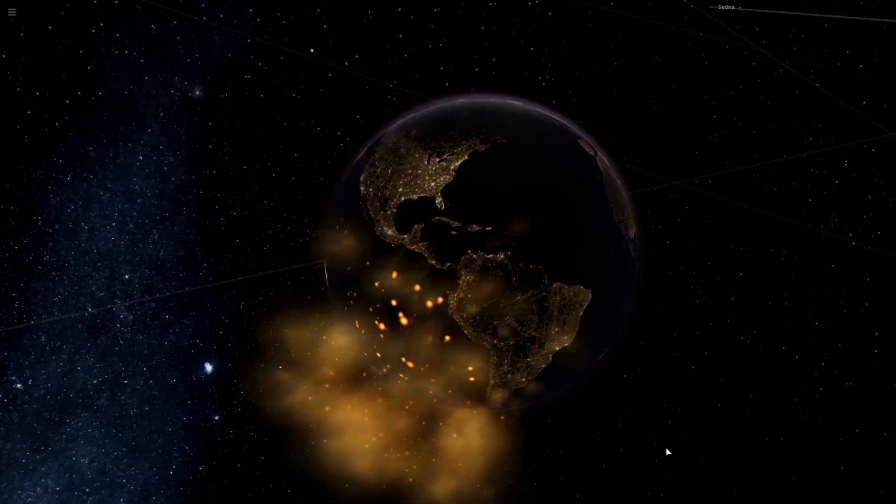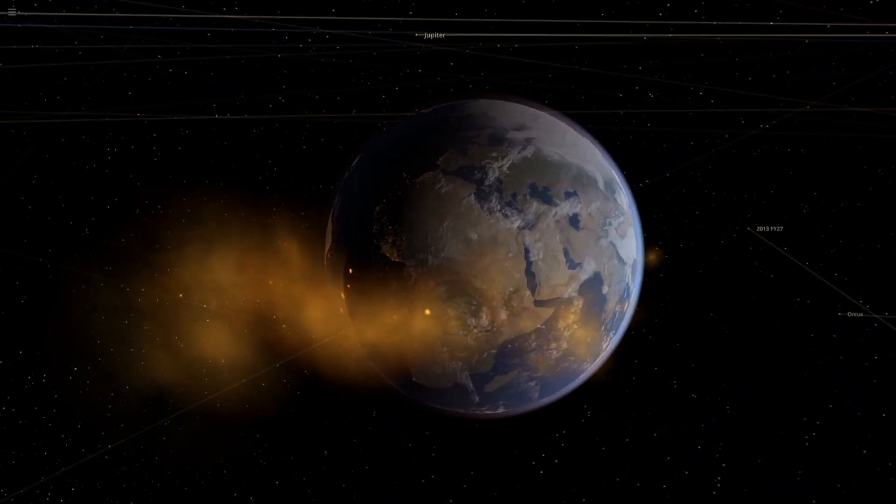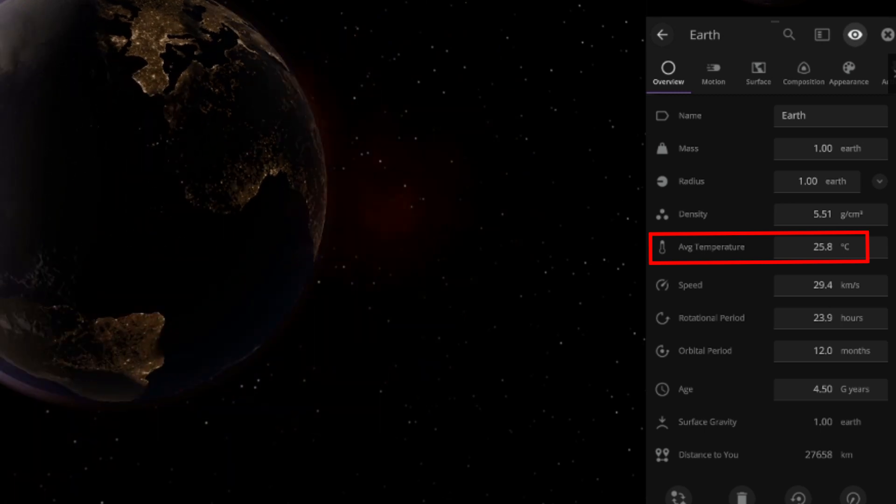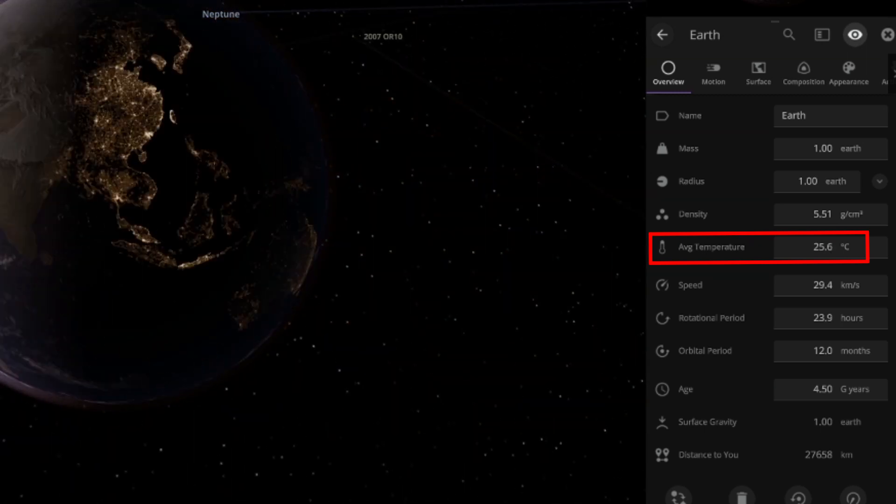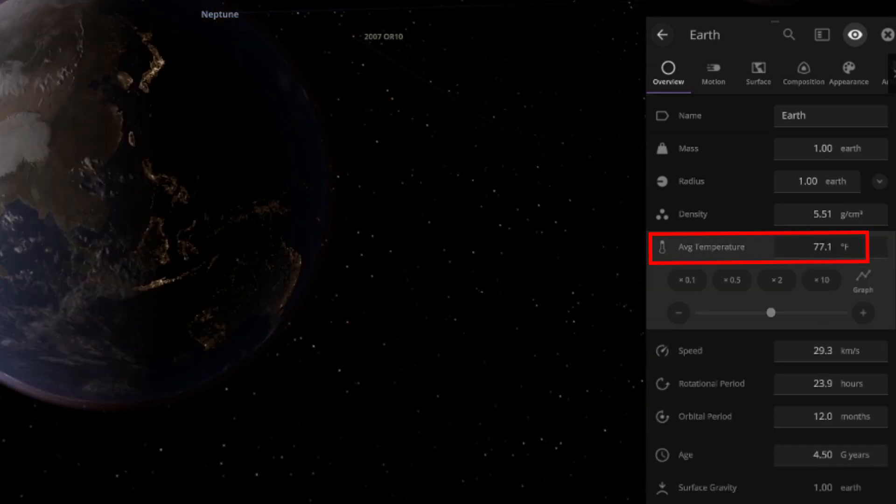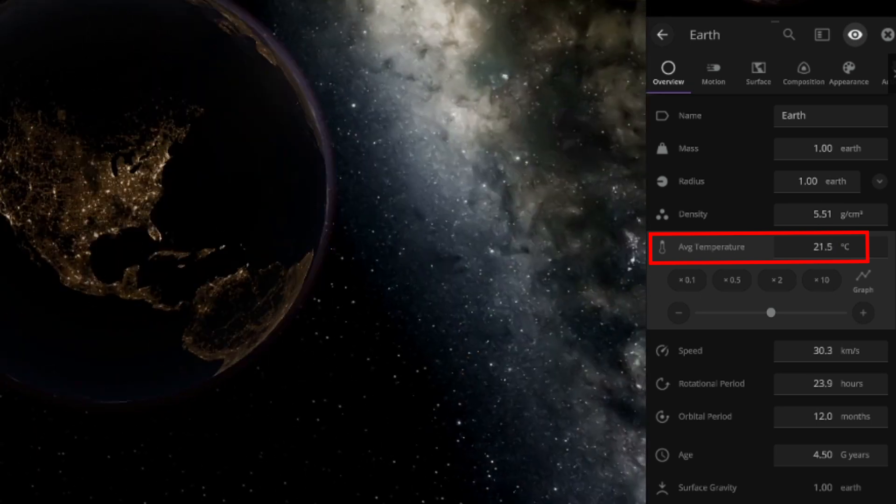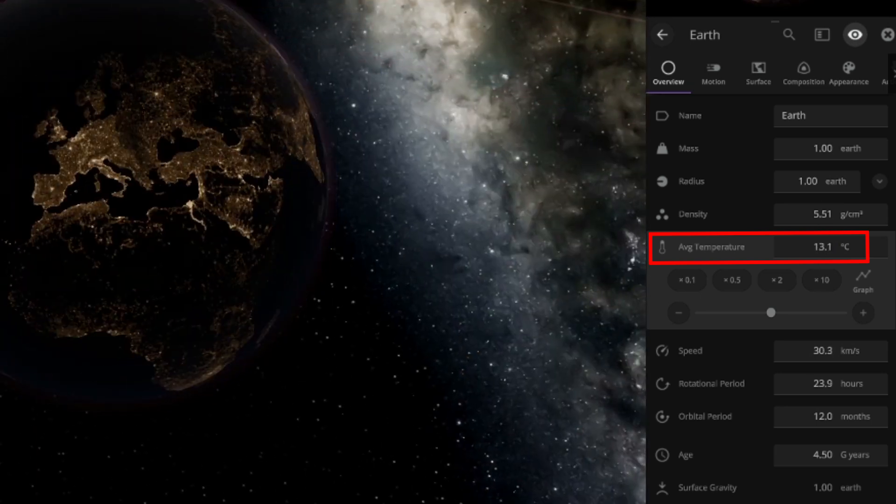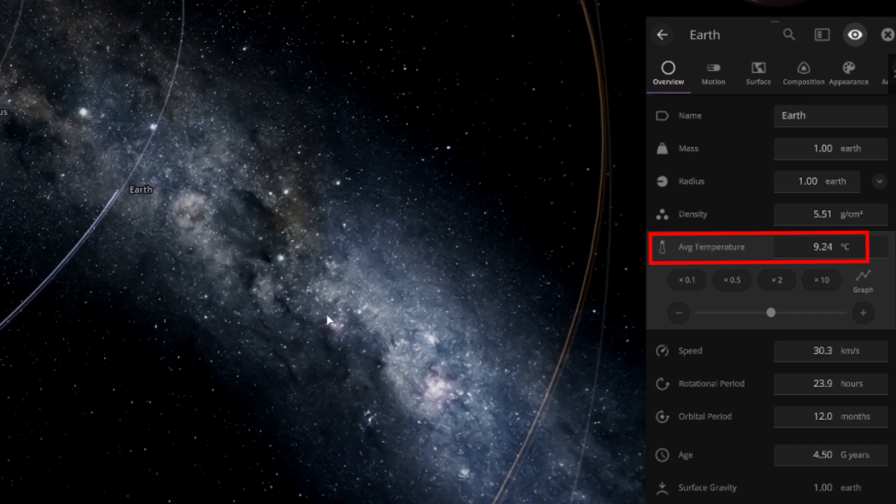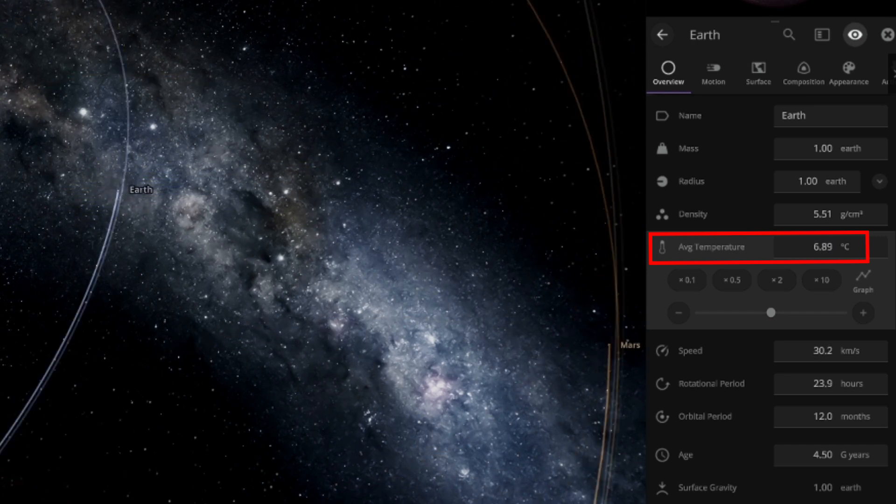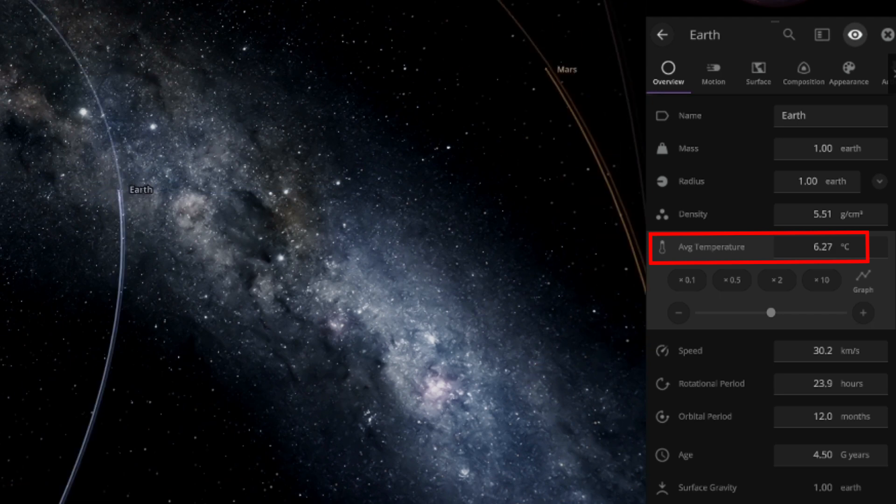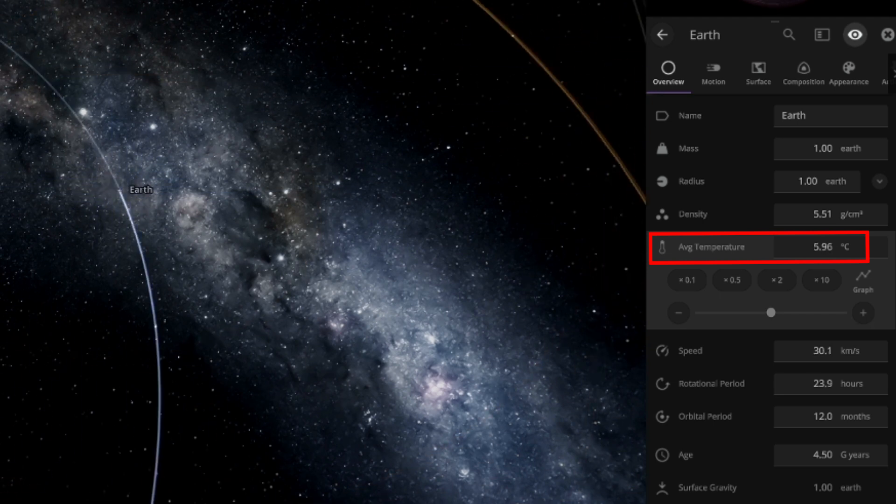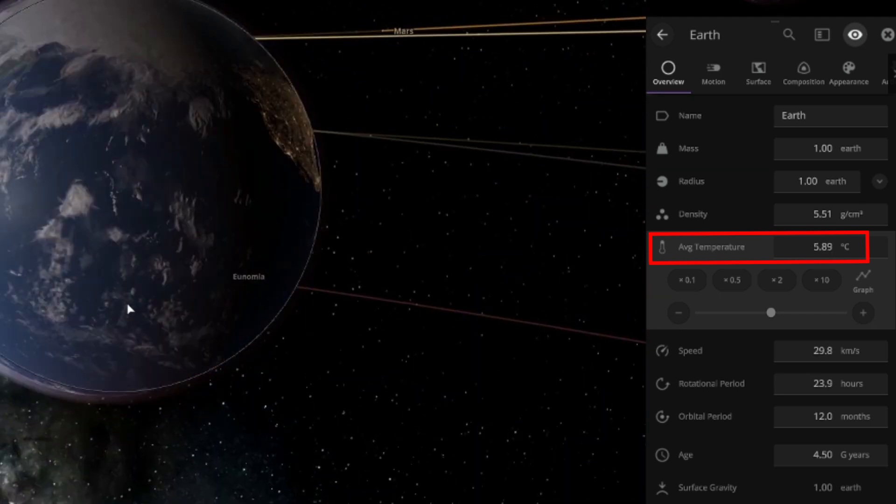While the second two simulations appear to show that the Earth gets off relatively unscathed, one look at the Earth's temperature tracker shows that over the course of the simulation, the Earth's average temperature went up to 24 to 26 degrees Celsius from a pre-impact average of 7 or 8 degrees Celsius. Now, this isn't hot enough to make the planet completely uninhabitable. That limit is around an average of 35 degrees Celsius. But after I sped the simulation up, it ended up causing the average temperature to absolutely plummet. An impact like this would probably push the planet into an ice age.